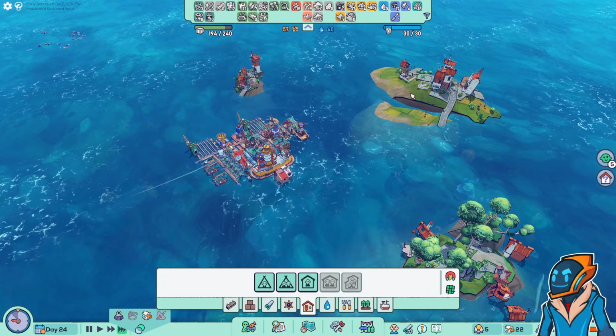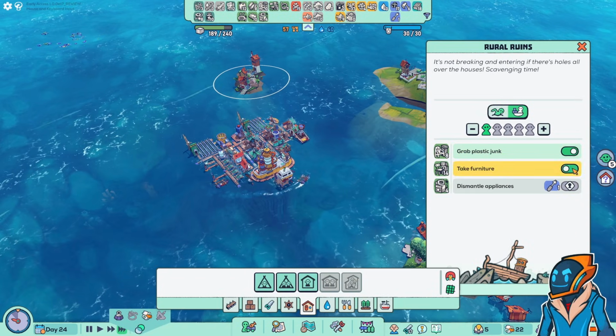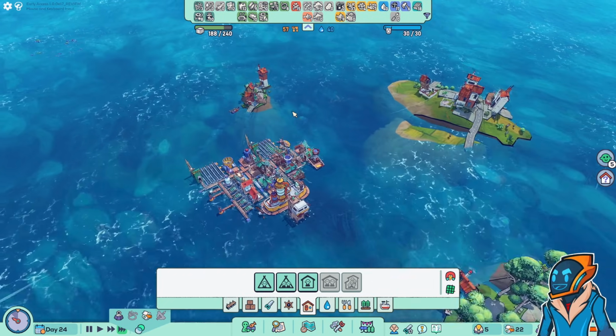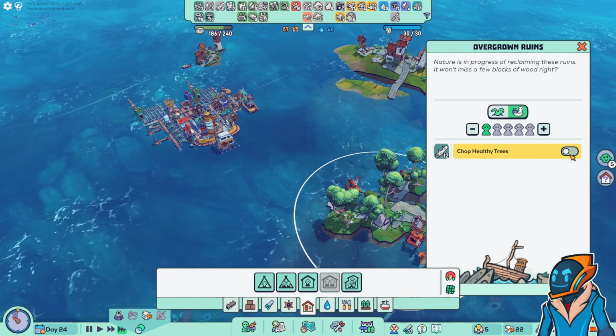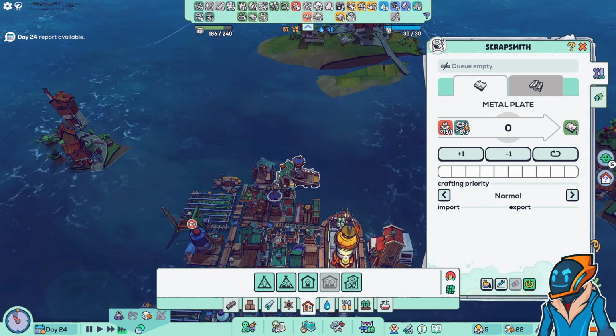Park our butts right in front of these things. Scavenge food, furniture, plastic, dismantle those appliances. We don't need to chop the healthy trees. Though I could. It's probably worth it. Because I don't remember axes being terribly expensive.